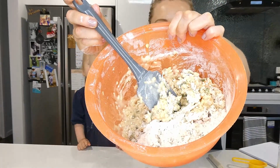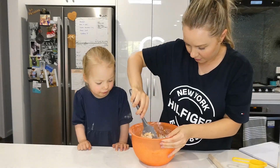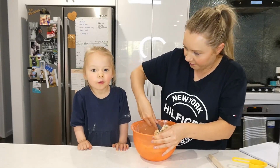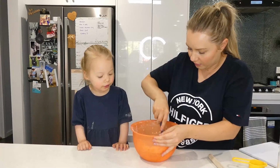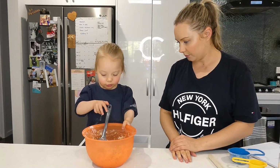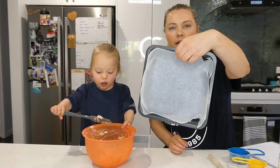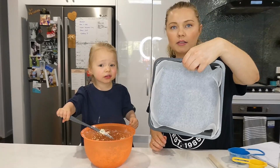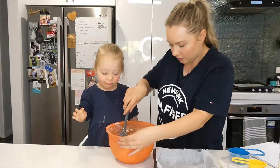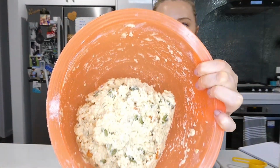This is what it looks like so far. Looks quite gluey. We're mixing. Mix, mix, mix. Can I eat it? You can eat it after. I've already pre-lined a tin that's 20 by 20 centimeters. Okay, we have to mix it all together. Mixing. All right, that's what it looks like in the end.